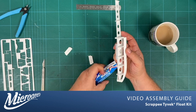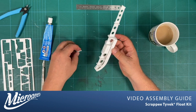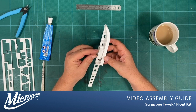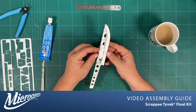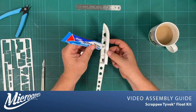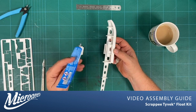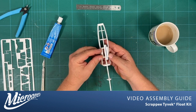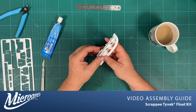by applying a little bit of glue to the structure that they come into contact with. Just test fit each of them just to make sure that everything's sitting flush, and then we can apply our glue. On this side, I can also, where it comes into contact with our connector part, add a little bit of glue there just to make sure it's retained. There we go.